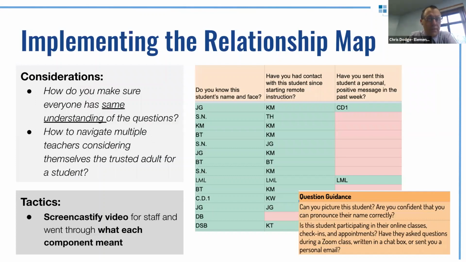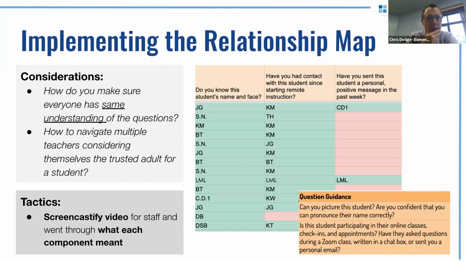We kept it pretty similar to what Shai explained. One thing that we did decide to do was have teachers put initials, because we wanted to have this as a place to look back. If we wanted to know about a student, we could go, oh, who has that relationship with that student, so that we could maybe talk to that teacher. Originally, we were going to put check boxes, but I like this idea that we did initials, because it has been useful to us.